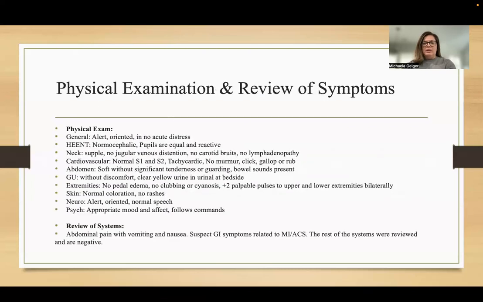His physical exam revealed he was alert and oriented. He was in no acute distress. His heart rhythm was normal, S1 and S2. He was a little tachycardic. His abdomen was soft without any significant tenderness or guarding. He did have some bowel sounds present. Overall, the symptoms that he was experiencing did relate to the possibility of him having an MI or an acute coronary syndrome, that is. The rest of the systems were reviewed and were negative.